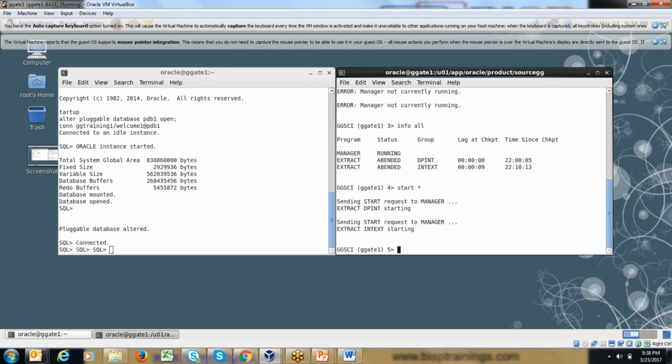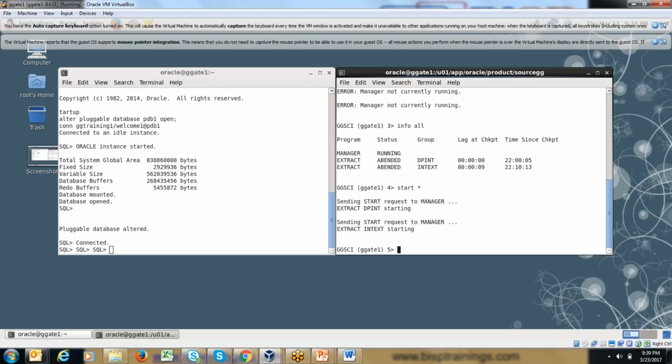With export import or RMAN duplicate, if the structure of the table is not created, that could be created. However, with GoldenGate, it is mandatory that the structure of the table is created on both source and target.